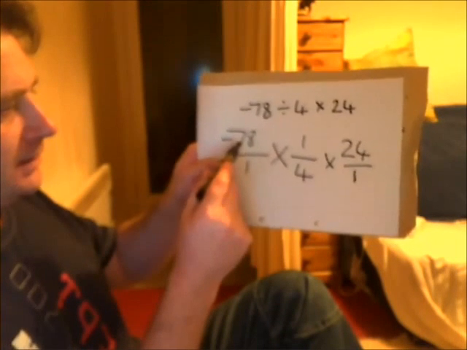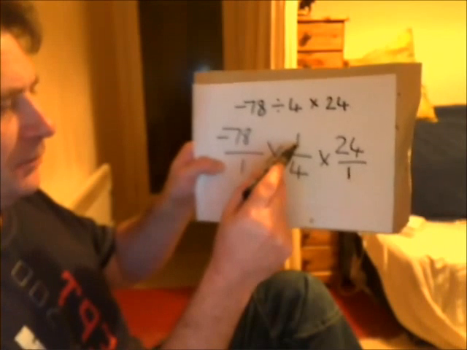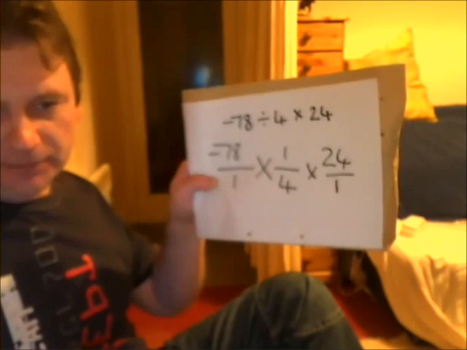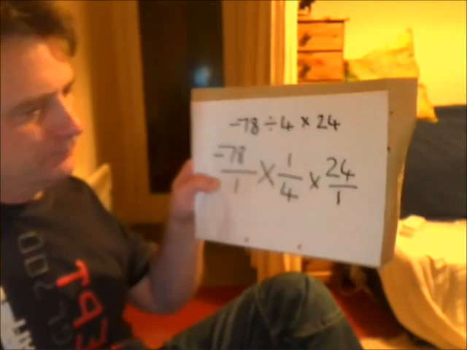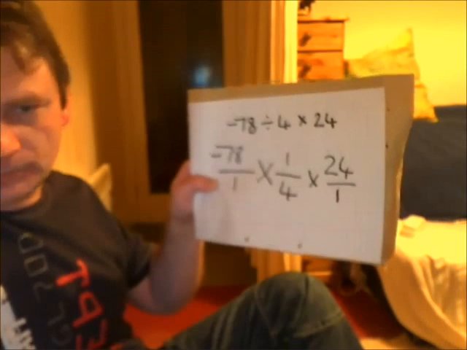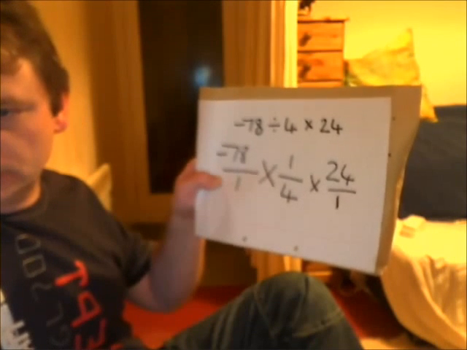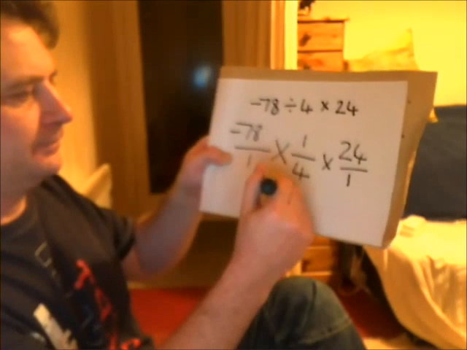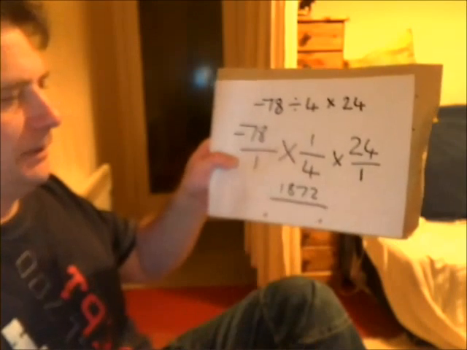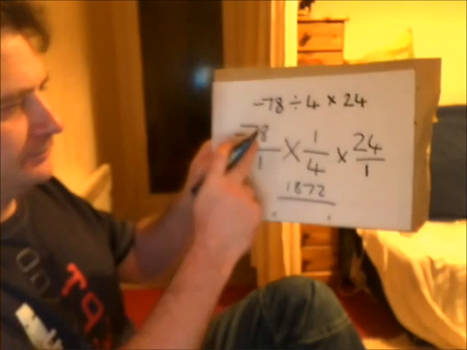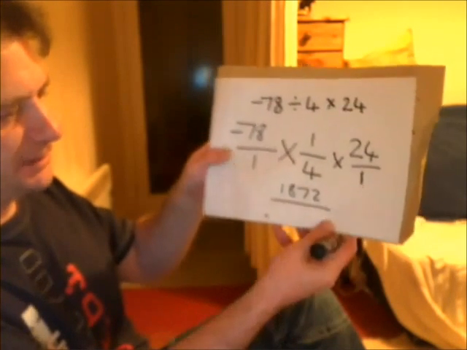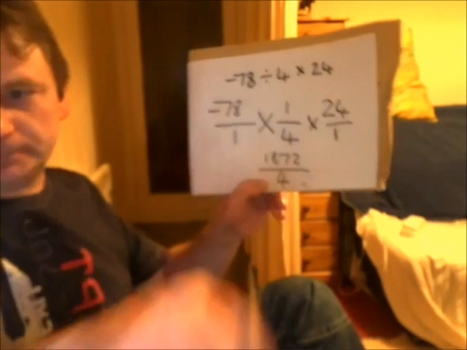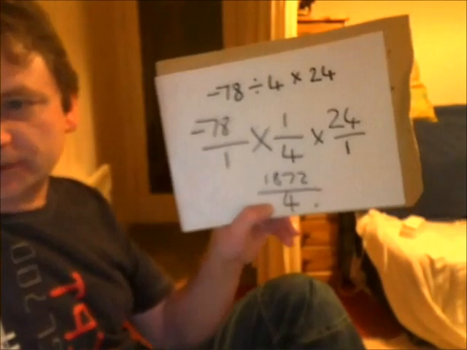So it's negative 78 times 1. We know that's going to be negative 78. And that's got to be multiplied by 24. And we will use a calculator for that one. And that gives us an incredible answer of 1872, but you knew it was going to be large, didn't you? We're dealing with big numbers. And down the bottom, 1 times 4 is 4. 4 times 1 is 4. So then, let's see, we've got 1872 over 4.